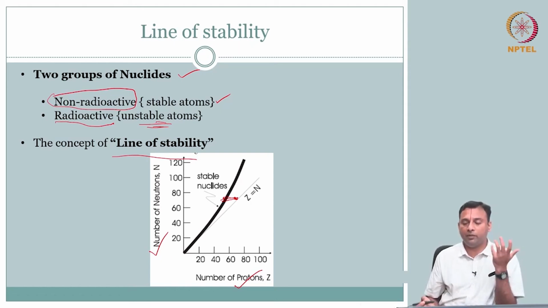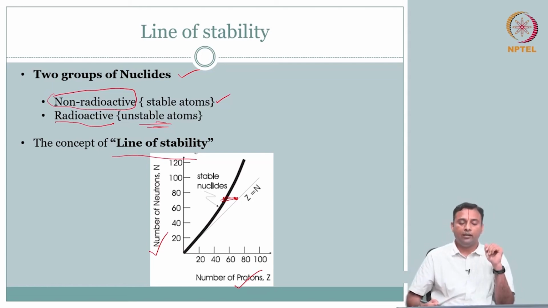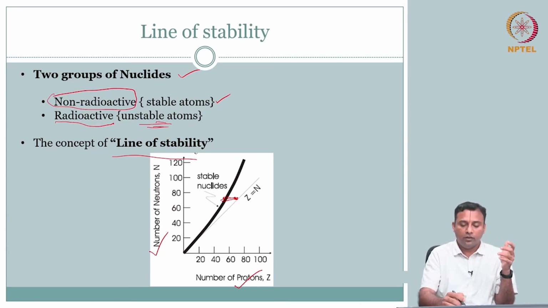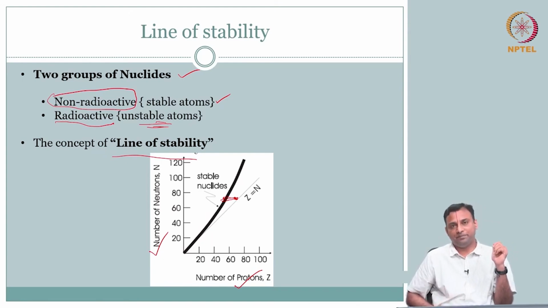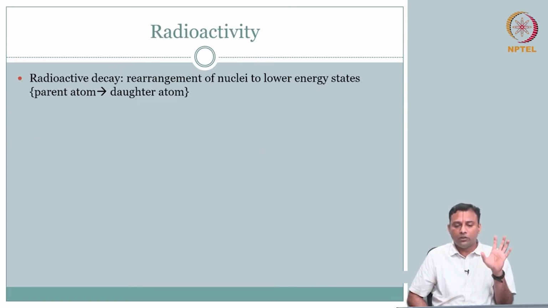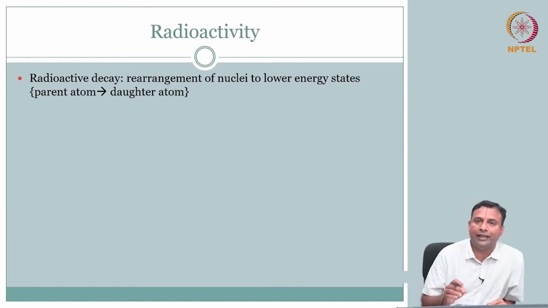How this rearrangement takes place, we will talk about, but the idea is that the line of stability is important because it tells you when an atom is stable. You can think about radioactivity as the process by which the atom tries to abide by this line of stability. It rearranges so that it lies on this line. So that is your line of stability. Now, we talked about radioactive decay in very loose terms, so we will use the next few minutes to organize our thoughts into terminology that will be used consistently.